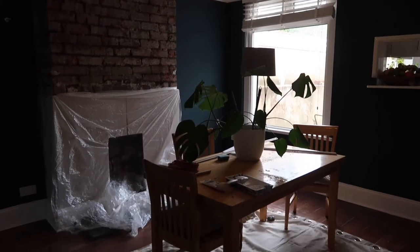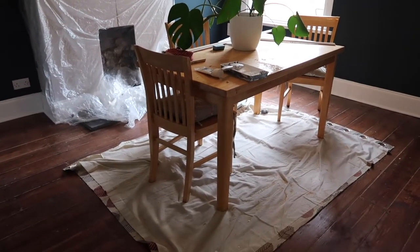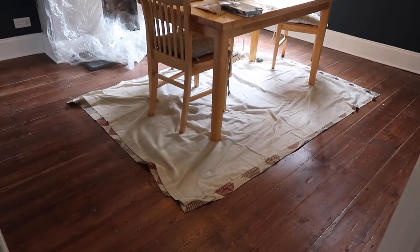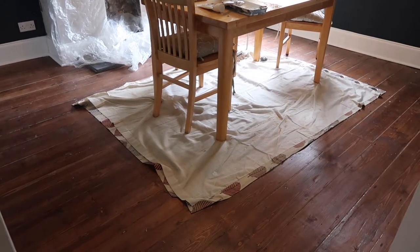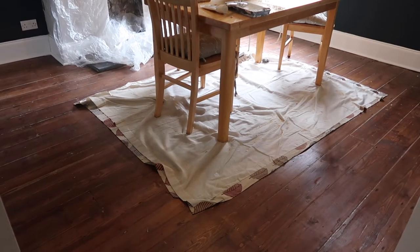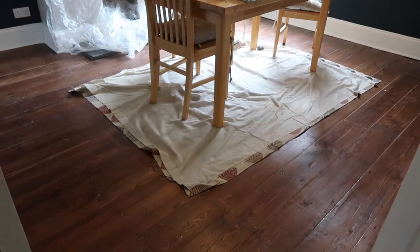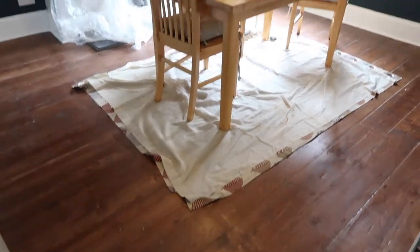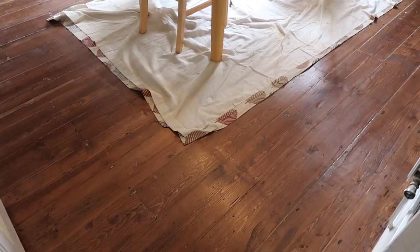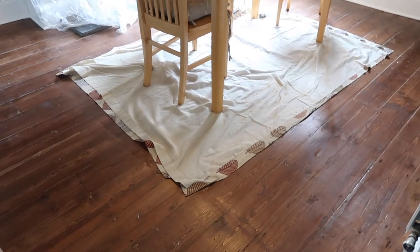So, okay, let's go onto the floor. Excuse the curtain on the floor, it's just to protect the floor against the chairs and the table. But here's the floor. If you remember before, this room had dark laminate, but to me it just didn't make sense to have original wood floors in your living room and then to have some shop-bought laminate in here. So I'm really glad we went ahead and also restored the floors. And because we knew that this room was going to be Hague Blue, we wanted the floors to be very slightly darker. So this is, I think it's called rosewood, whereas the living room was a Georgian oak, which I don't think you can tell so much.